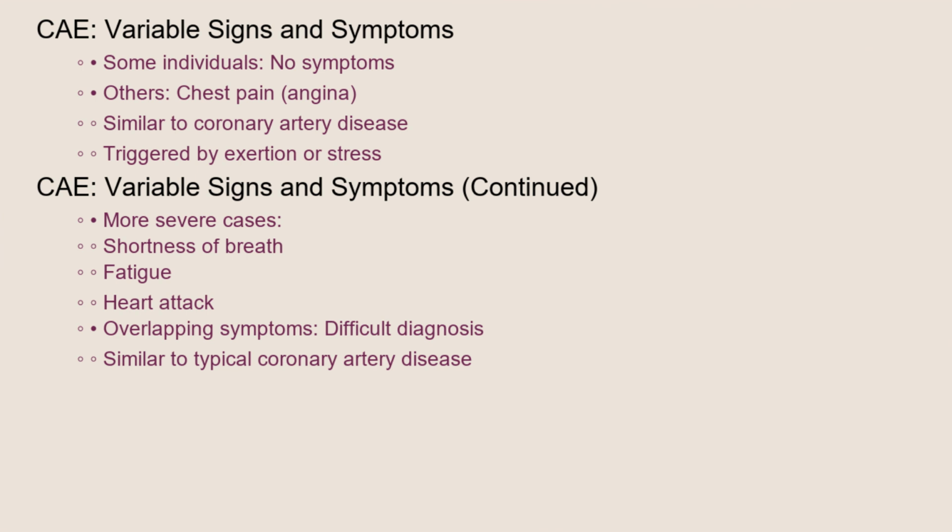The signs and symptoms of CAE can be quite variable. Some individuals may experience no symptoms at all. Others may experience chest pain or angina, similar to that caused by coronary artery disease. This pain may be triggered by exertion or stress. In more severe cases, CAE can lead to shortness of breath, fatigue, and even heart attack. The symptoms often overlap with those of typical coronary artery disease, making diagnosis challenging.